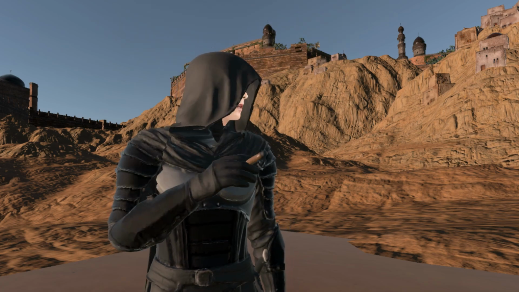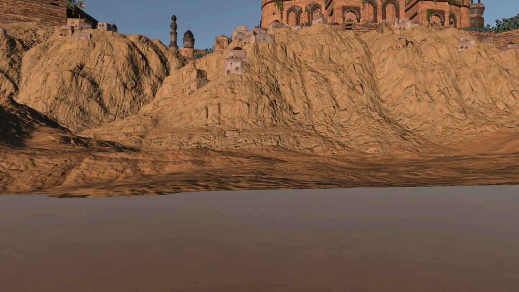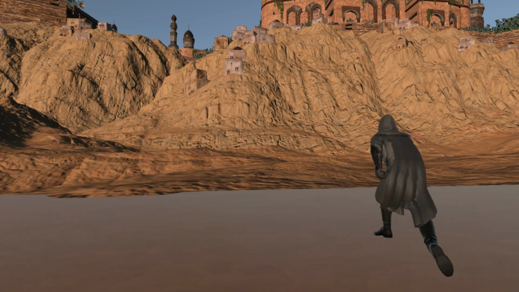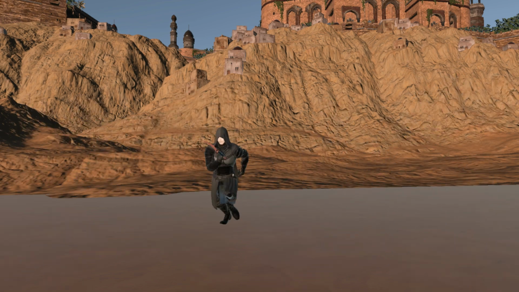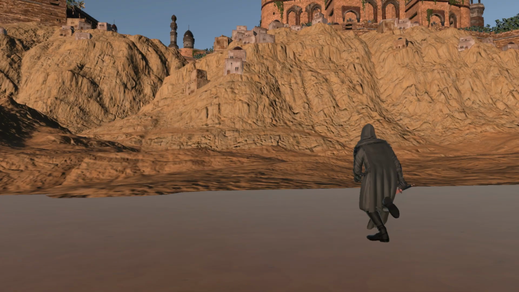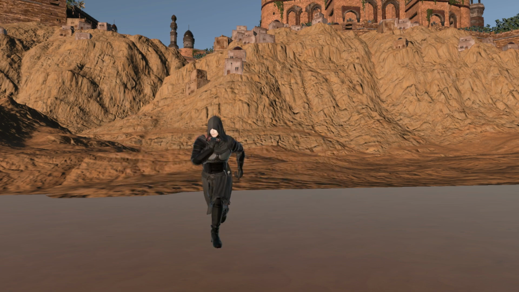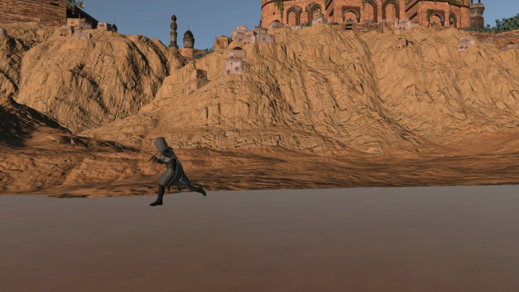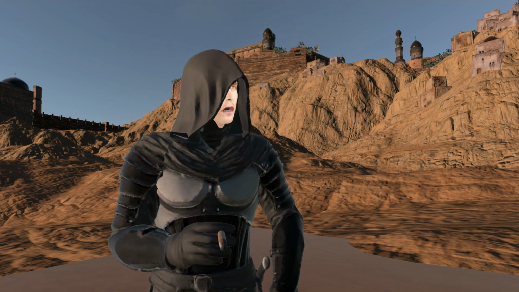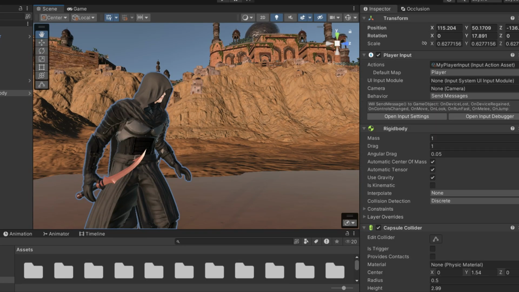Hey, look at my superpower. My running looks like teleportation. No, idiot. You're not teleporting. You're jittering. Jittering? Yes, your rigid body is jumping between physics updates, which makes your movement look like teleportation. So, I don't have a superpower? No, your rigid body settings are just wrong.